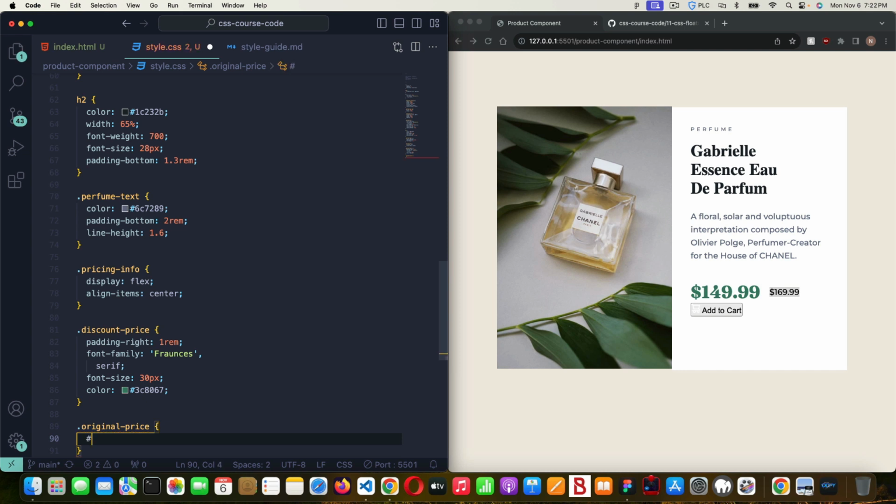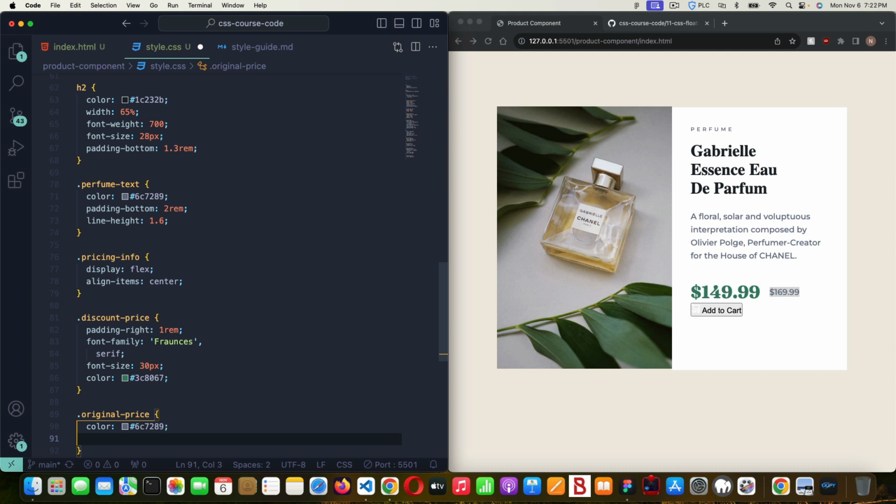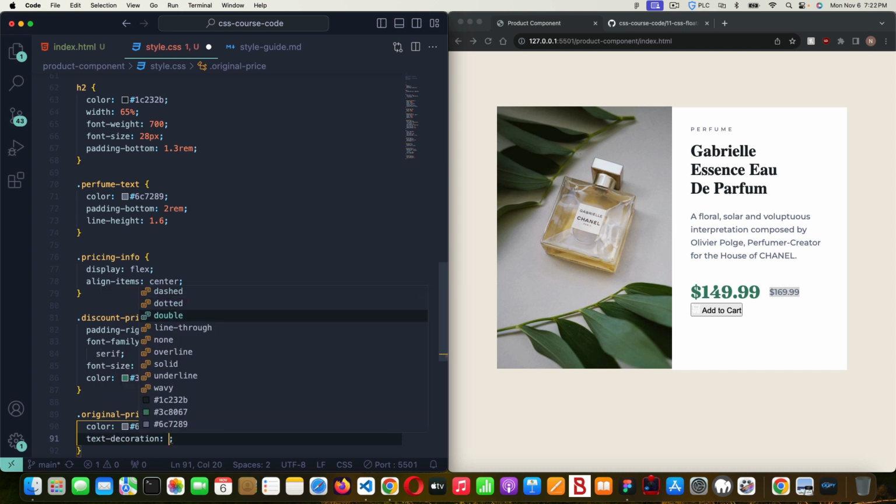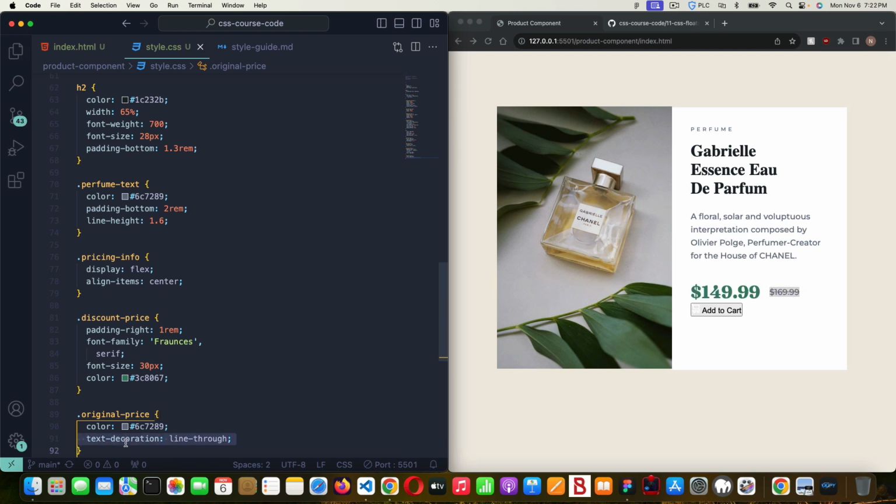So let's give it that, let's say color. And we'll give it that grayish color. And then we're going to put the line through it. So I think we can do text decoration line through, I think. Yep, it works. I don't think I've ever used that before. So that was off the top of my head, just guessing. So yay for me, I got it right. All right, so we'll do line through there. That looks just like the design. I'm very happy with that. So let's see how the design looks compared to ours. So here's ours so far.